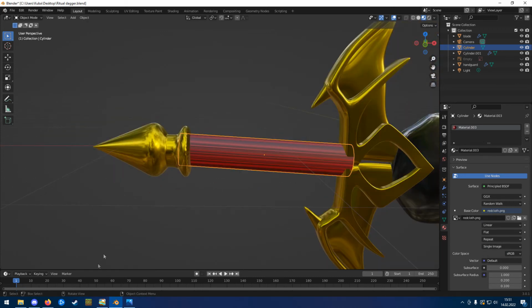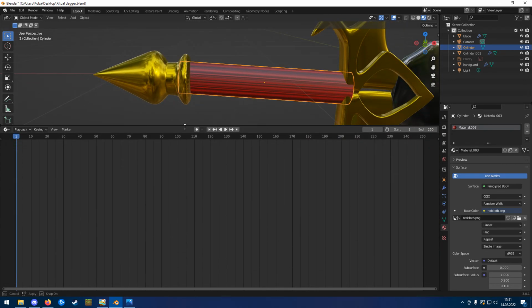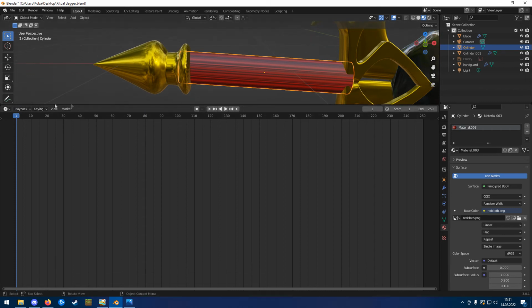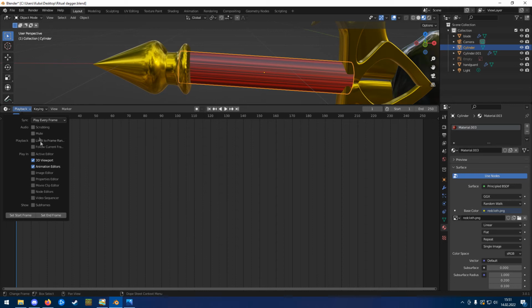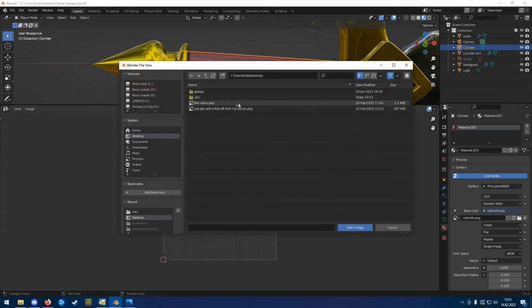On the bottom of the screen there is a line you can grab and pull up. At least for me it is like that, but you may have it on the top or left or right side of the screen. Don't ask me why, I don't know. Anyway, you make it so it takes up like half of the screen, like I did. Click the button on the left and select the UV editor. And then in the center there is an open button. Push it and find the image you used for the handle texture.